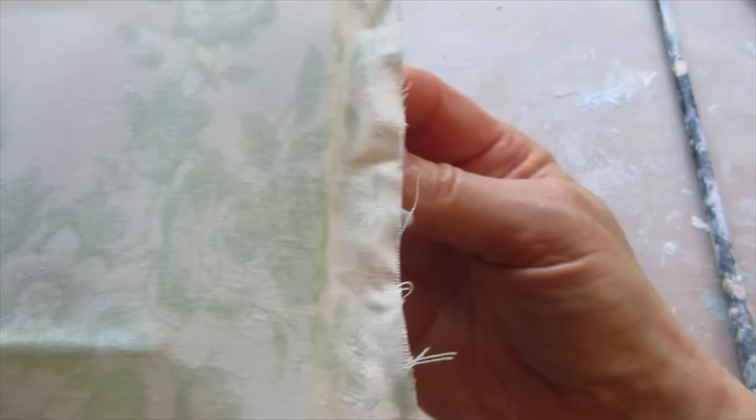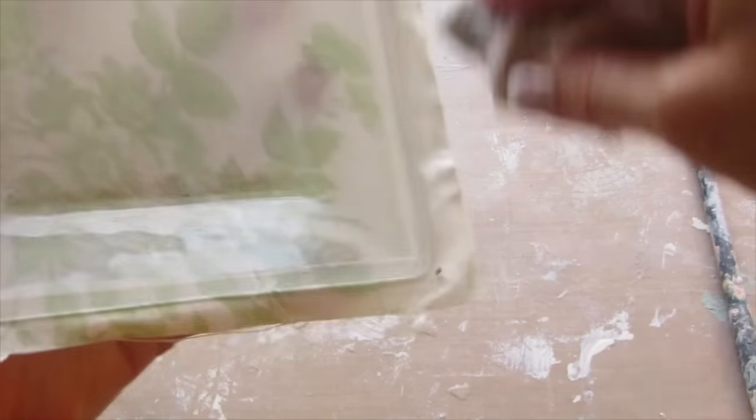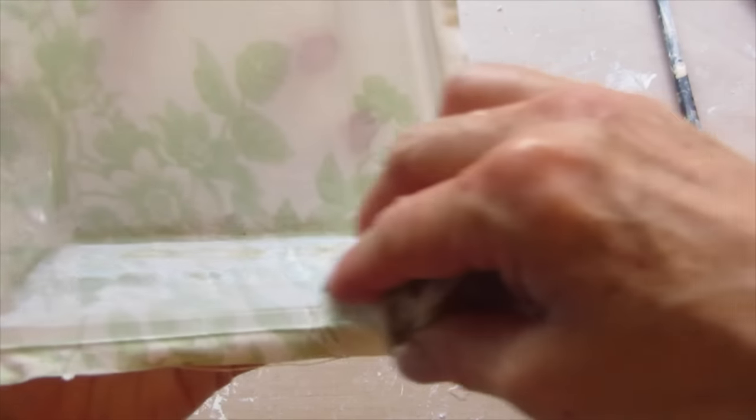And I'm slowing this down because the next step is that you're going to take this plate and put it on a piece of parchment paper in your cold oven. You do not have to do this, but here's what I've done. You can put this in the oven and set the oven to 175. Once the oven reaches 175, set your timer for 1 hour. Now this will not burn the fabric, it won't harm the fabric.